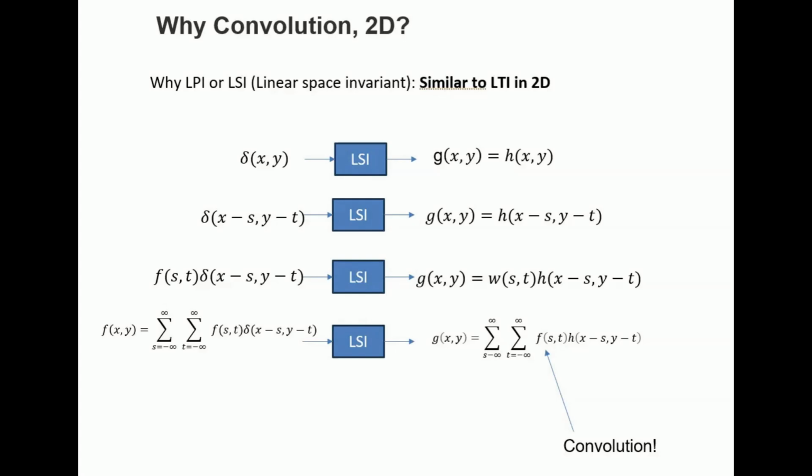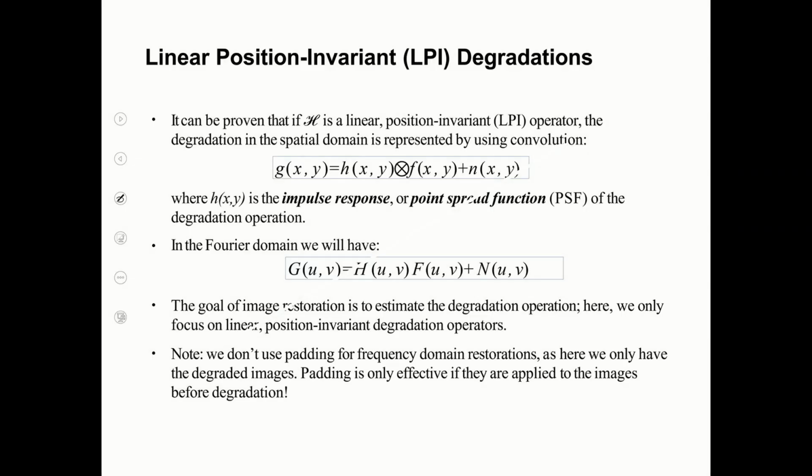So we saw before that I can write the output in terms of convolution. That's why, if the system is LSI or LPI, then the convolution holds, or vice versa. Okay. So now go back to the equation. We have the impulse response of the system convolved with the image, in the case of an LPI system, and then the noise is added. Before, I ignored this term. I said, okay, the image is only degraded by noise. But in the frequency domain, I can also write the convolution as a multiplication. Now I'll just consider this.